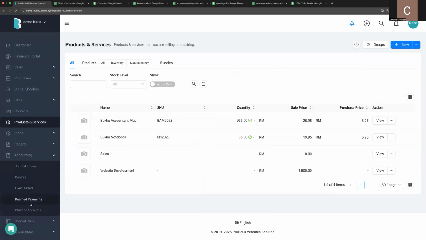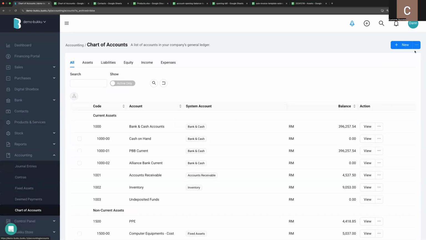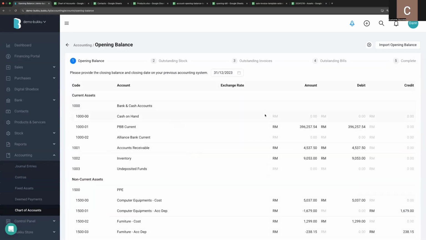Okay, going back to my opening balances. I'd like to talk about another topic here. Just now I mentioned 2 scenarios, right? One is that you are newly incorporated, so you don't need to key in opening balances. Or the second scenario, you are migrating to Bukku account right on the dot where you finish your financial year, immediately migrating into Bukku account.